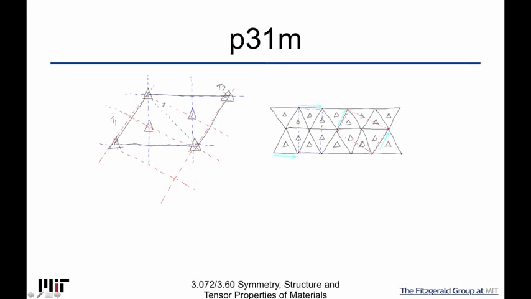Notice how in the rectangle, this edge of the rectangle and this edge of the red rectangle, I can have mirror planes go through a threefold axis in the center of the standard cell. Alternatively, notice that there's a red one here that goes along the edge, and there's going to be a blue one that goes along the edge. And so there are different ways to put it in. If I put in this red one first, it's going to be compatible with this blue one because it rotates 120 degrees. You see that?